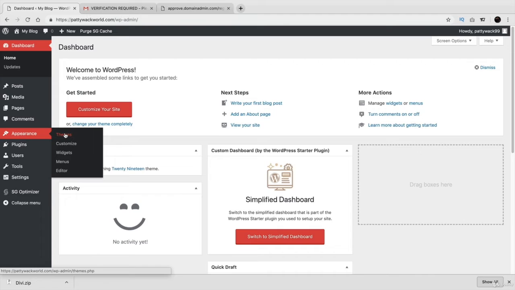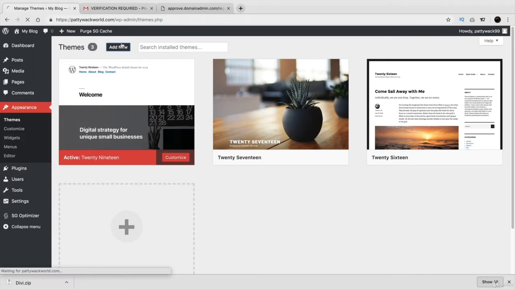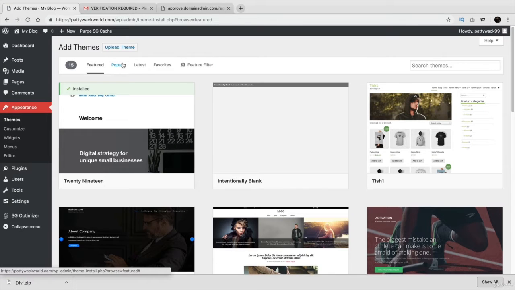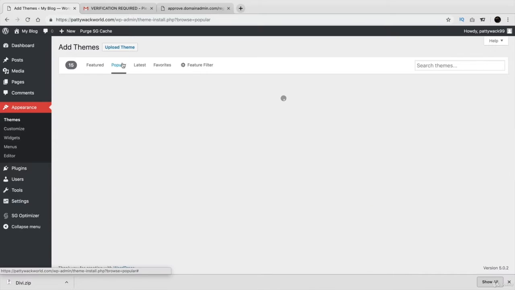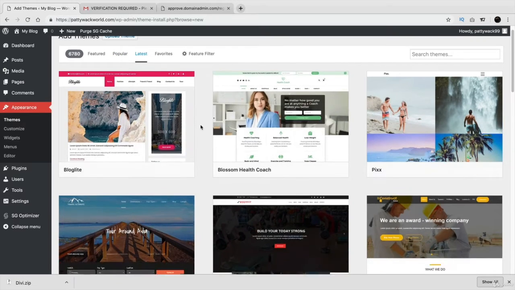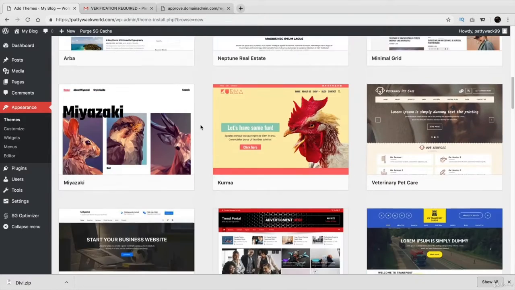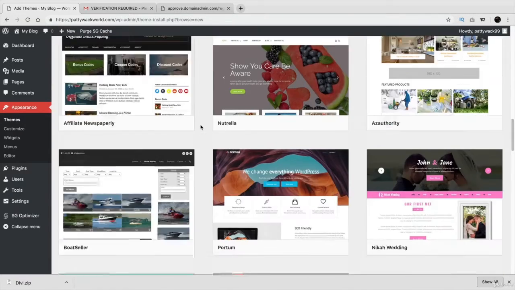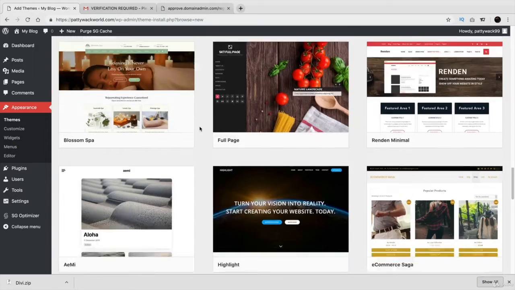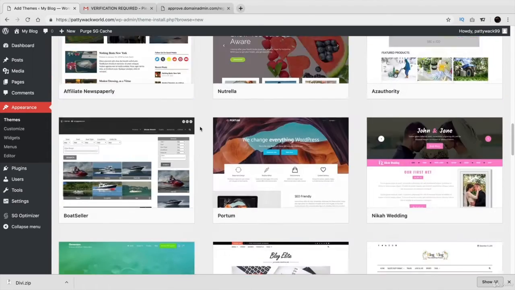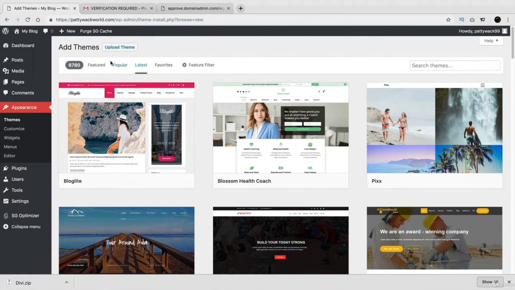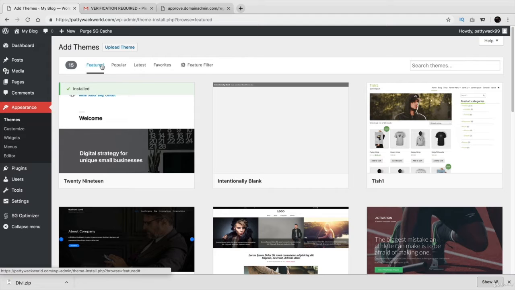Now I'm going to go over here to appearance and go to themes. How WordPress works is basically you install a certain type of theme for your website. Over here, under latest, you can see there's various different themes. These are basic free themes and they don't really have any builders or a lot of features. Quite honestly, a lot of them just aren't nearly as good as Divi. That's why most people use Divi, because it's the best.